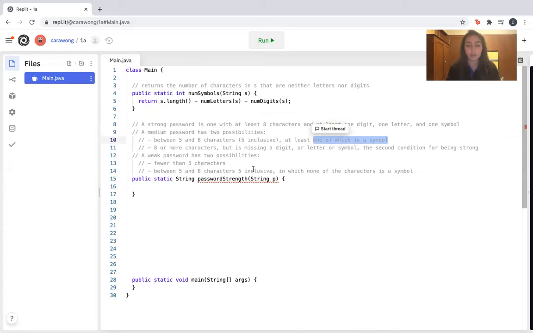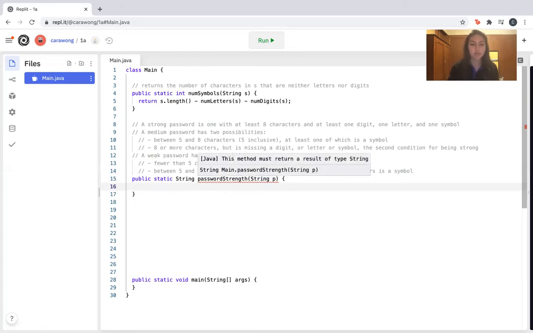Now, not all of them follow this criteria. For example, for a weak password, the first possibility just checks if it's fewer than 5 characters. If it is, right away it knows that it's a weak password and it will return weak. But it still operates first on the number of characters in the password P. So we could have if statement cases that operate first on the number of characters in the string, and within those if statement blocks, we can then ask any subsequent questions we need to ask. So let's go with that implementation.